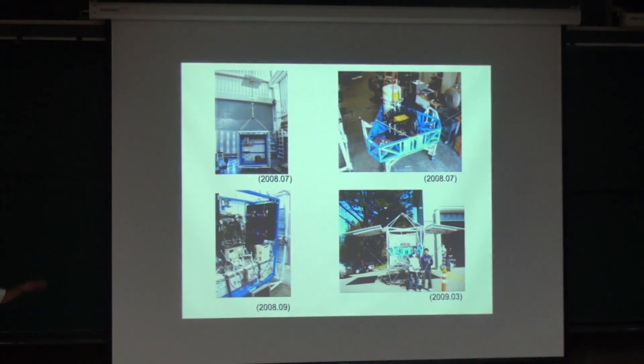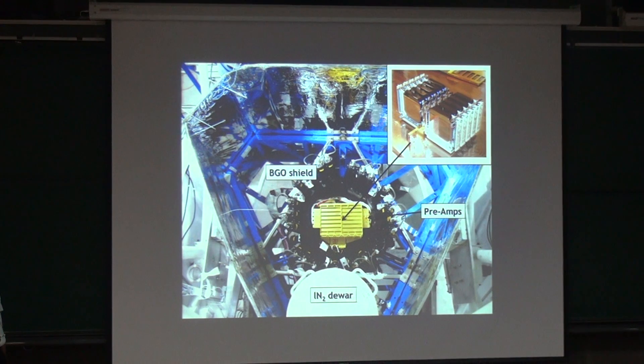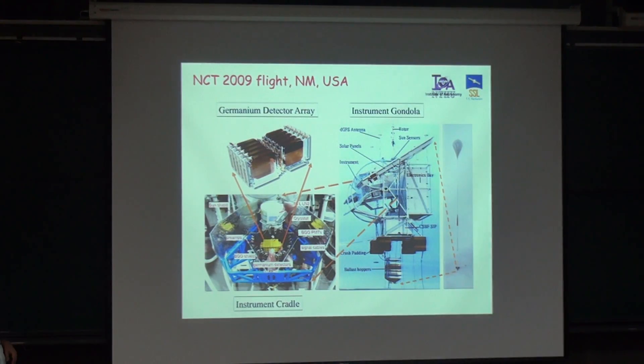And, well, this is in Berkeley. We have gondola. Later I will explain to you in more details about gondola. So this is the instrument cradle. The instrument is inside this golden Mylar sheet, as you can see here. This array. This is the old array that we use with ten detectors. And we have some shielding to shield the surrounding and the bottom. Some BGO shielding. Okay. And this is in New Mexico in the launching site. Before launch, some assembly and testing.